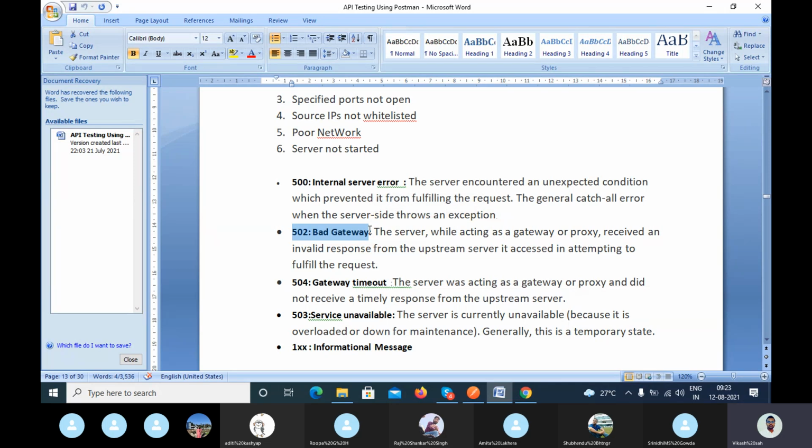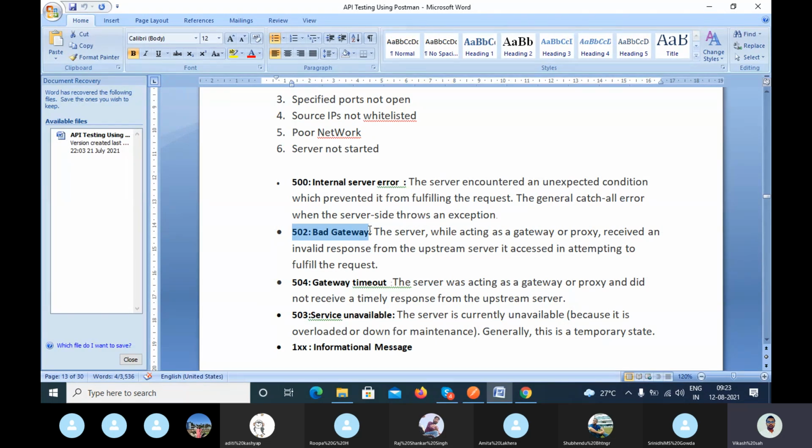Again I am asking you, when will you get 502 bad gateway? You will get the 502 bad gateway when you continuously apply load on the server, right? So you will notice that at some point, for some of the requests, you will get 502 bad gateway, due to the increasing load on the server.